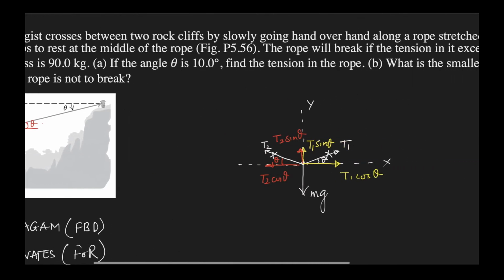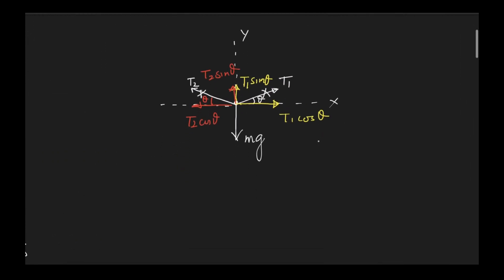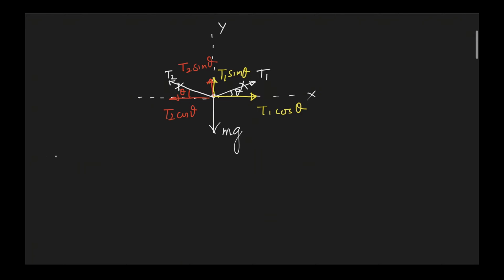So we'll look into this now. We apply Newton's laws. We can apply along the x-axis. Sigma Fx is equal to max, which is 0 as of now. So this side I can take positive, this side I can take negative. So T1 cos theta minus T2 cos theta is 0. So T2 cos theta can go to this side. Cos theta will cancel, and that will establish T1 is equal to T2. So you can see that we need to establish that, as you people were pointing out.